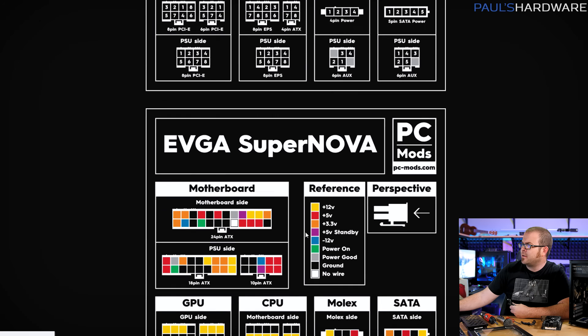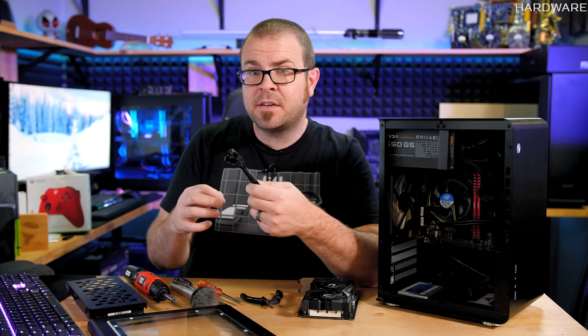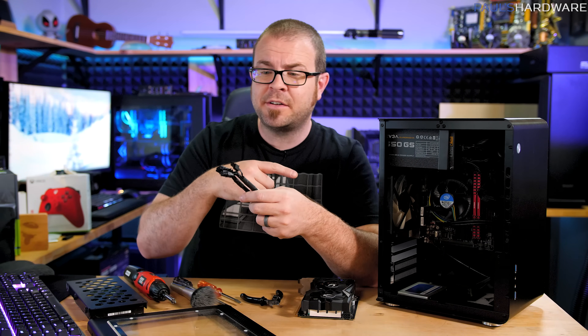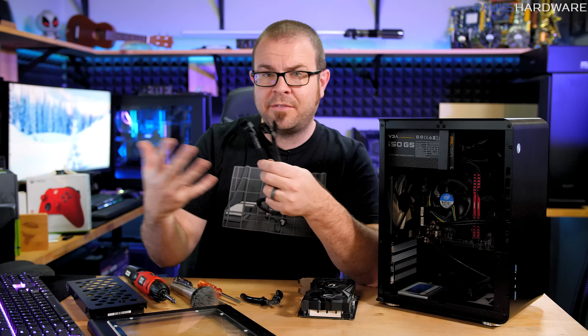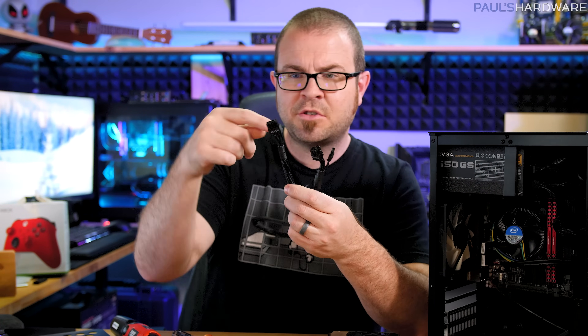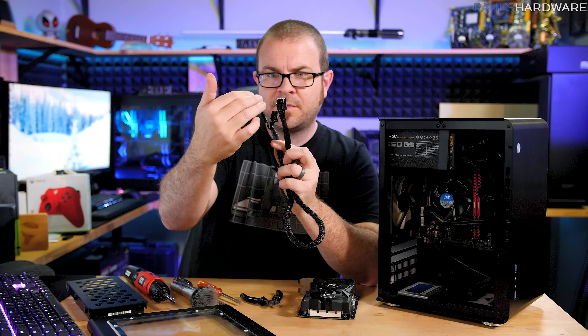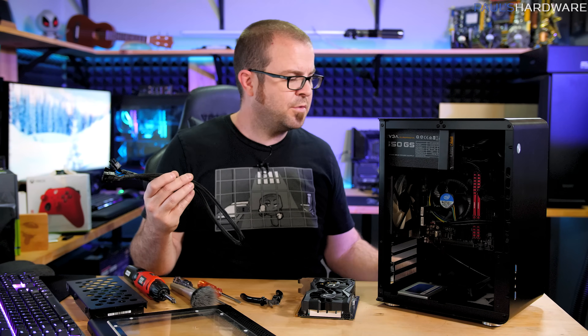There are two versions of the pinout diagram — one with just pin counts and another showing what each pin actually lines up for. With the motherboard connector there's more going on than with just the GPU and CPU connectors. SATA can be more complex too, since it has not only ground and 12V but also 5V and 3.3V, represented by red and orange wires. Supplemental CPU power and GPU power only have two types of wires: ground and 12V. Adding more of those means more wattage can be supplied. One way to solve this problem is to find a chart with the pinout labelings for your specific power supply, then trace the cable from one end to the other to make sure what you see on the PSU side and GPU side line up, so you can be confident there are no crossed wires that might damage your hardware.